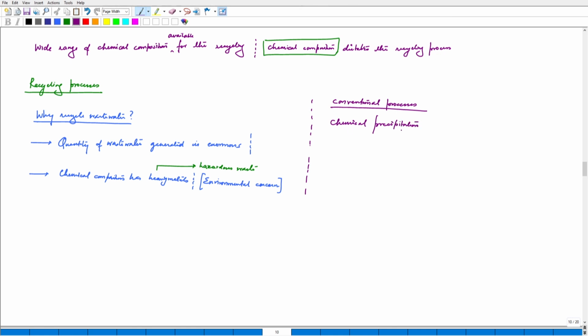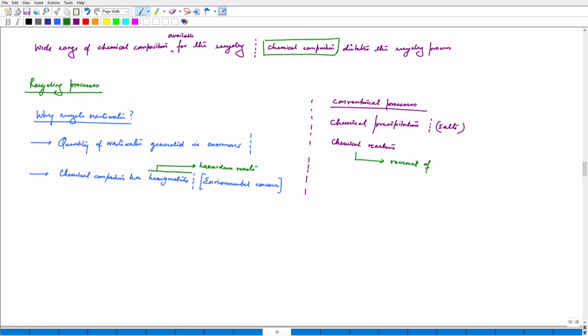So if we are using sodium carbonate or calcium carbonate, that is basically the chemical precipitation, so that we are able to precipitate some salts. So what we might get is some salts, or we can have chemical reactions. If we are targeting some specific product from wastewaters, then we can have chemical reactions. This can also be aiming at removal of these heavy metal ions.